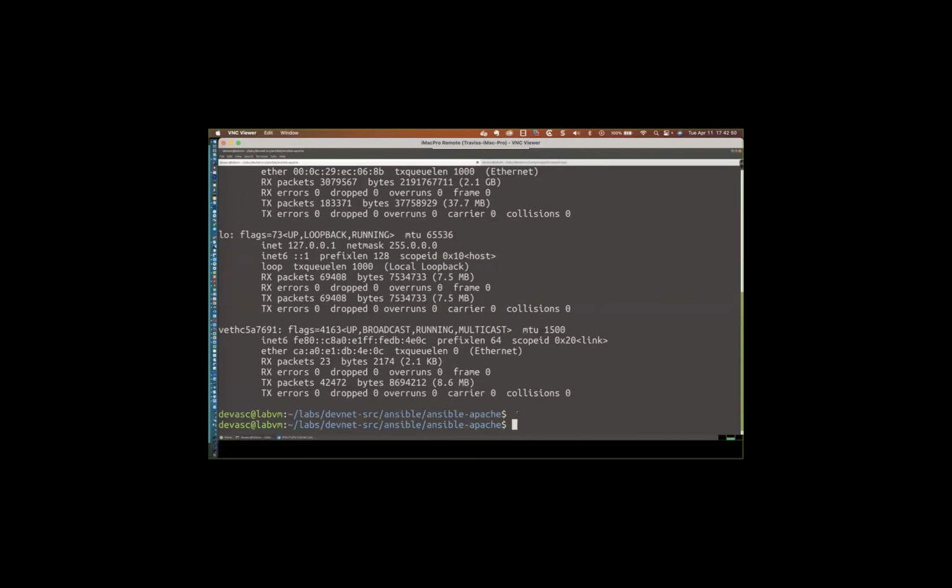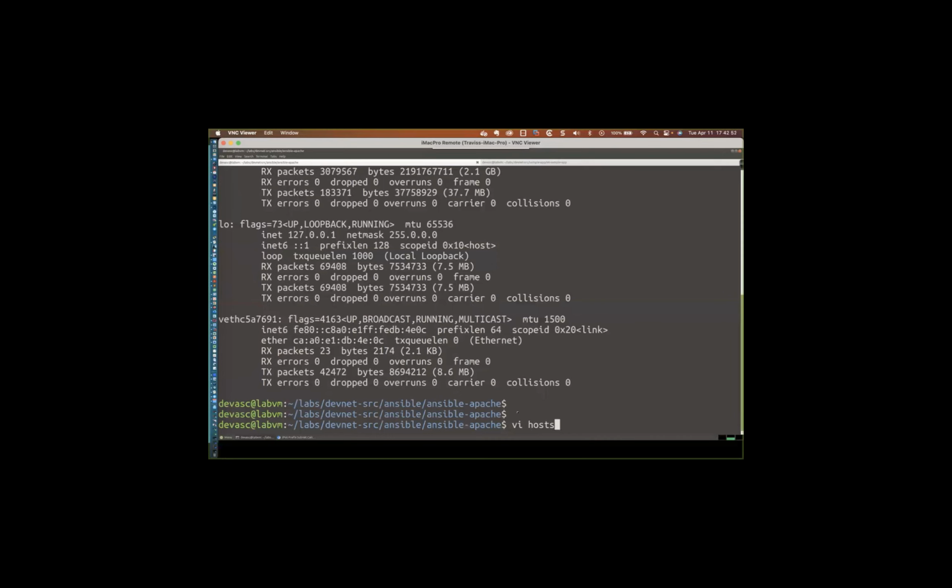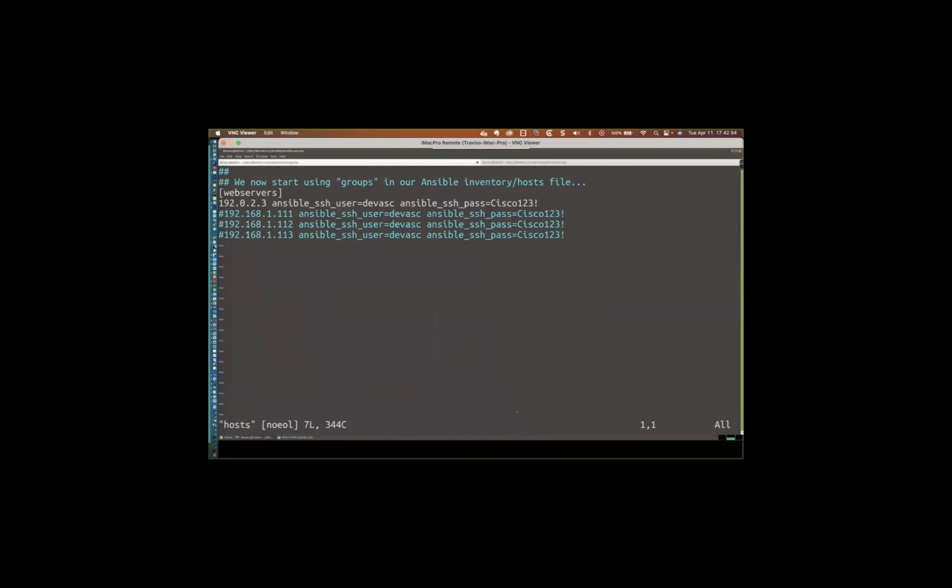And so the hosts file should have had, oh, whoops, remember that. All right, let's change this to 192.168.1.147. All right.